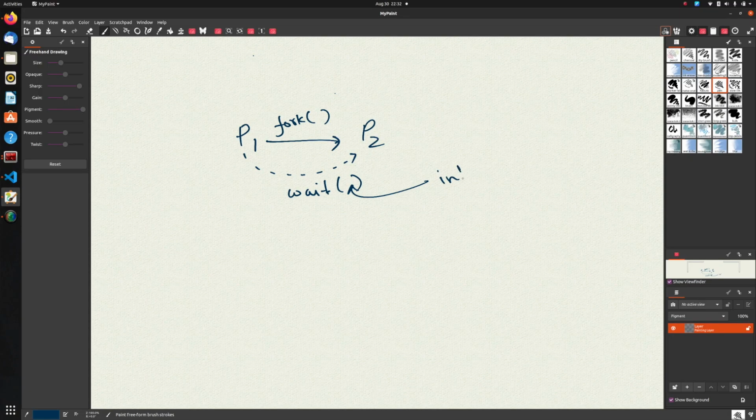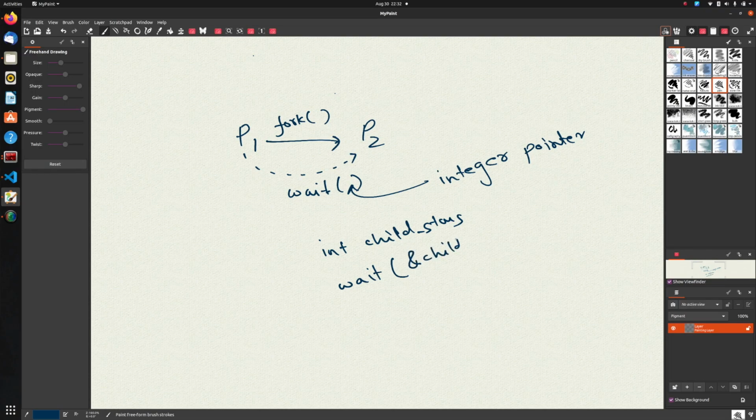Usually the blocking form of wait takes an integer pointer. So what's usually done is that a variable, an int, let's say child_status, would be defined, and the parent would send the address of the child_status variable to the wait function call.